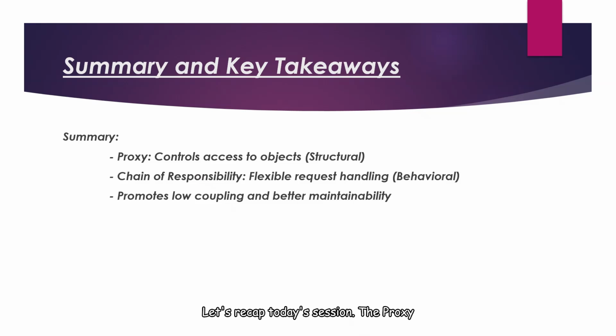Let's recap today's session. The proxy pattern gives us a smart way to control access to real objects and optimize system performance. The chain of responsibility pattern decouples the sender and receiver, letting a request travel flexibly through a chain until it's handled. Both patterns improve the scalability, maintainability, and clarity of your system. Understanding these patterns will help us craft designs that are both elegant and powerful.